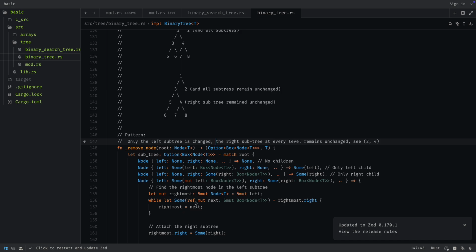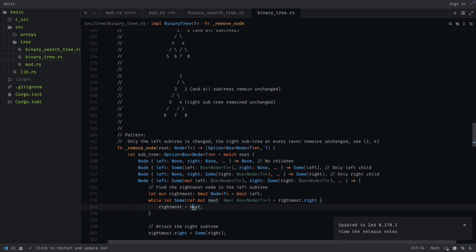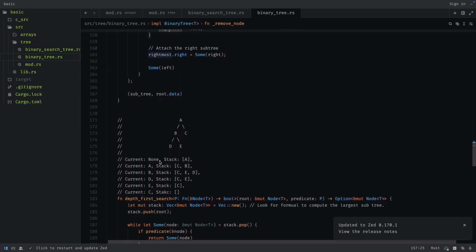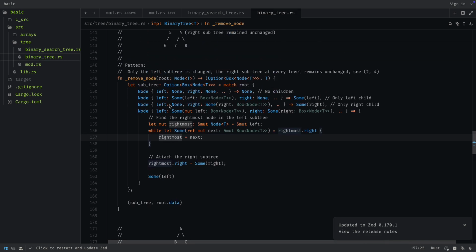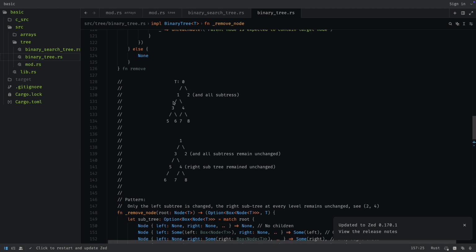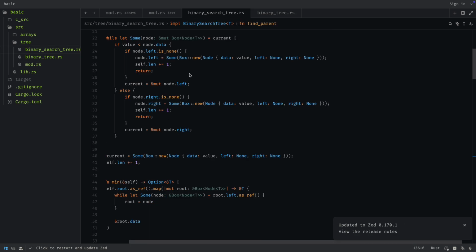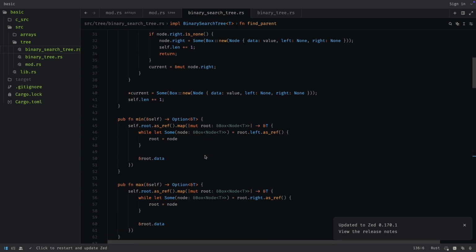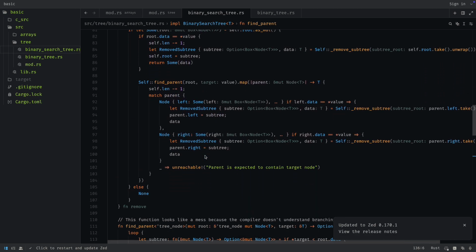We can see we have this recursive reassignment logic in rightmost. You can see rightmost is always changed, so we go zack, zack, zack. Then we just return eventually the left node, because the right subtrees don't change, just the left is changing, and the left is managing all the subsequent right subtrees. This is why we have to return the left. Again, this isn't really complicated. It's just theory heavy, but it is manageable.